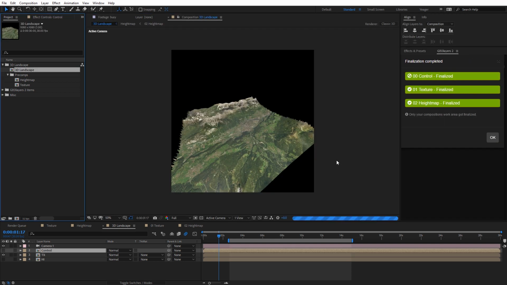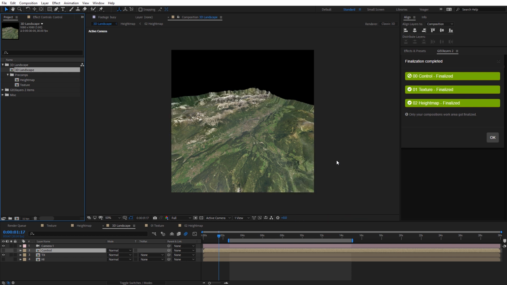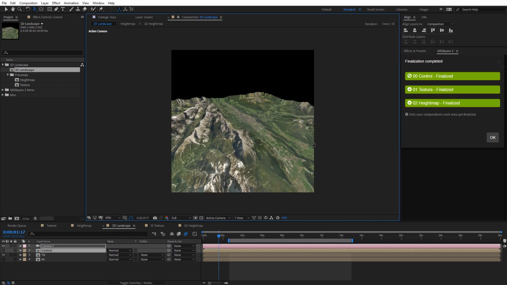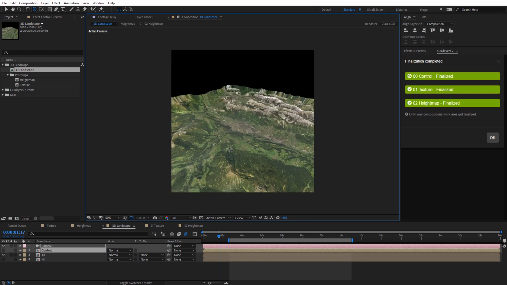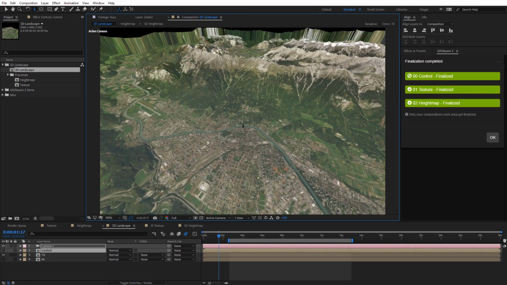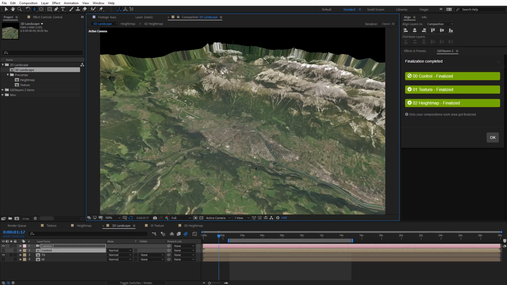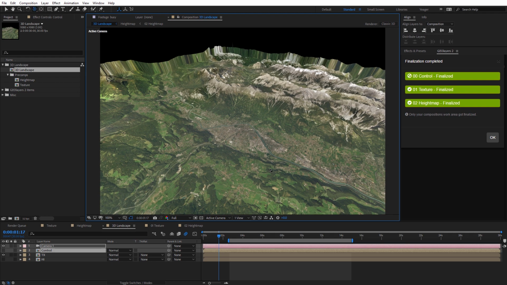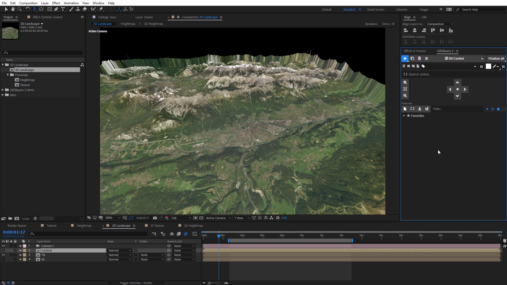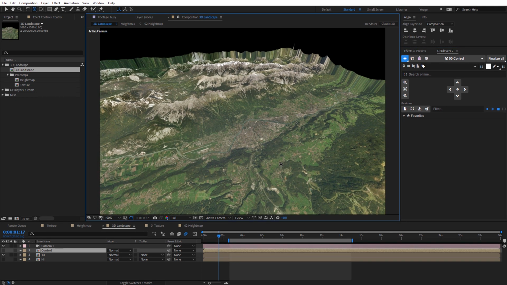All right, so once that finalizes, we should see this refresh with a bigger map. It pulled in over 100 tiles for each of those. Now we can see how that's expanded. We have a much bigger sandbox here. If we go ahead and rotate around this and look at this, you can just see it's a much larger area. And if we zoom in here, we will see we have some really nice detail on these textures. All right, so I'm going to go ahead and click OK. Now again, that process takes a little bit more time when you're pulling in that many tiles. I think it pulled in over 100 tiles for each of those.